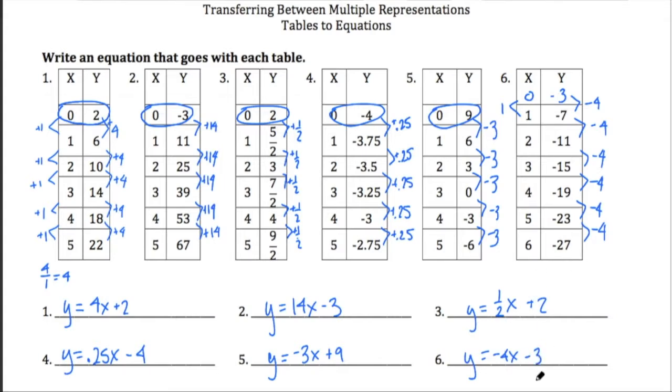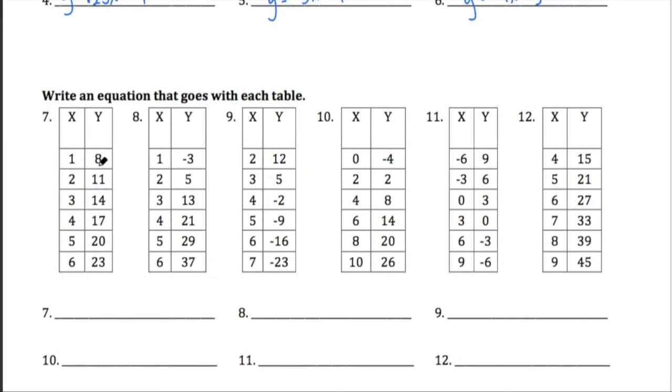So it is -3. So let's look at a few more examples here. Here we have an increase of 3, and that is happening repeatedly. And the x is increasing by 1 repeatedly. And again, we're not given when x is 0, but we could figure that out. Go back 3, and we would have had 5 there for y. So we're changing by 3 every time, so 3x, and we would have started with 5 when x is 0. So there's our equation.